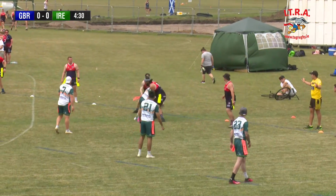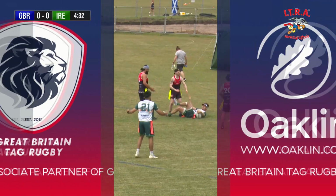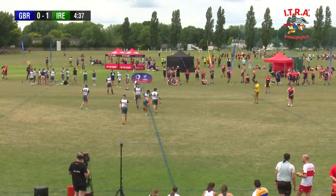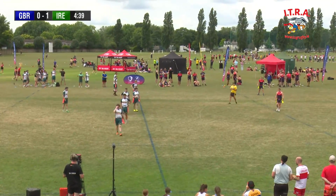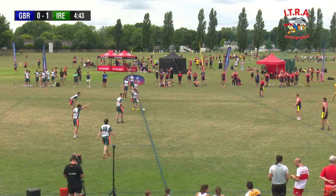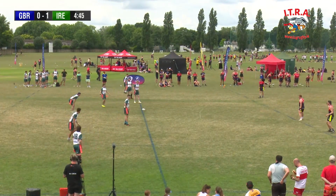Just a 1 point try. It was to the left of the box, as we see again on the replay. The little fake pass from Levens on the tap. Question whether the knee was down before the line. I think that's what the GB players were appealing for, but not in the referee's opinion. More in hope there, Will, I think, than anything else, to be fair.